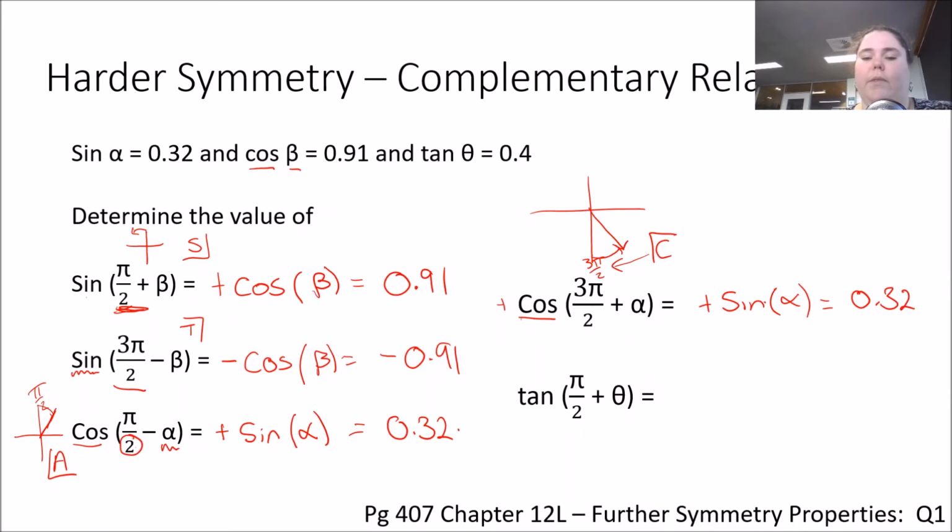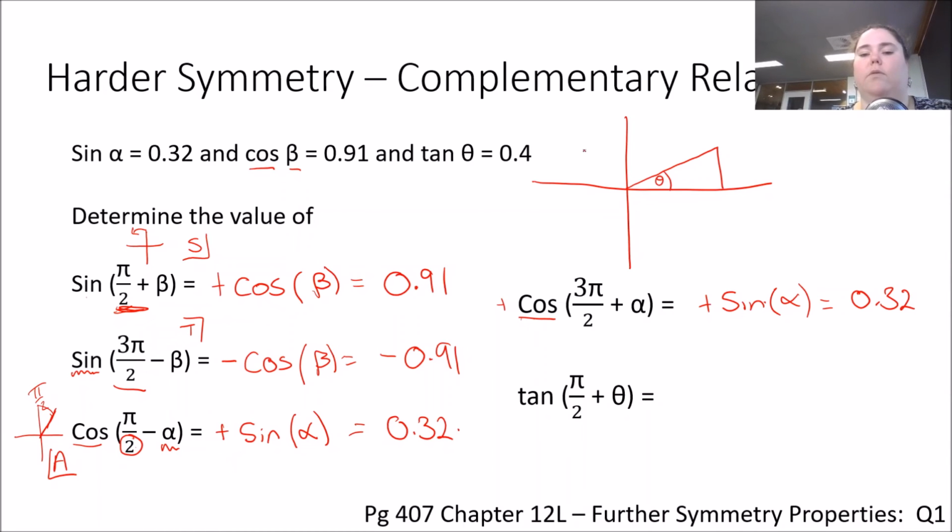Okay, with tan, let's look at the tan triangle. If I've been given that tan of theta equals 0.4, that's the same as saying 4 on 10, isn't it? It's going to make it easier because we know tan is opposite on adjacent. So I know this is 4 and this is 10. If I take my triangle and turn him, so I've now gone pi on 2 plus theta, which puts him in here. This is the same triangle, but what was cos is now sine, and what was sine is now cos.